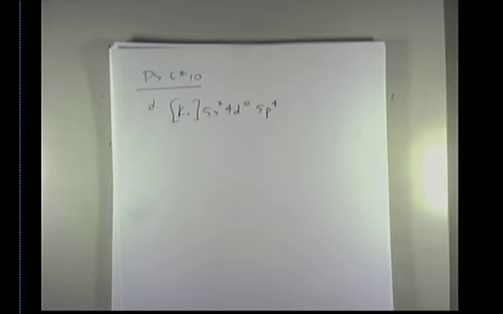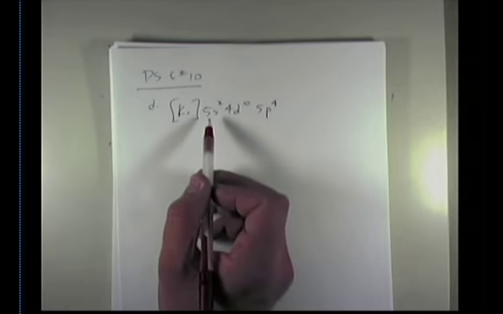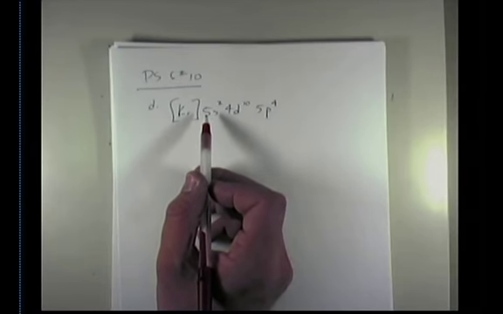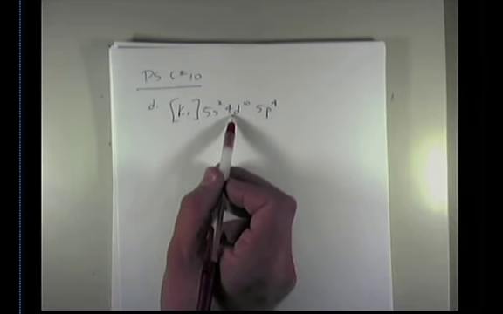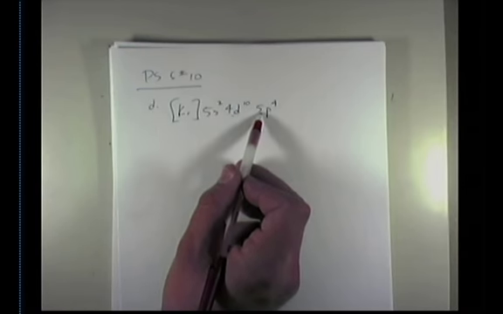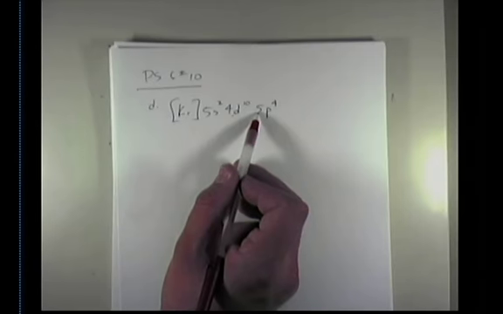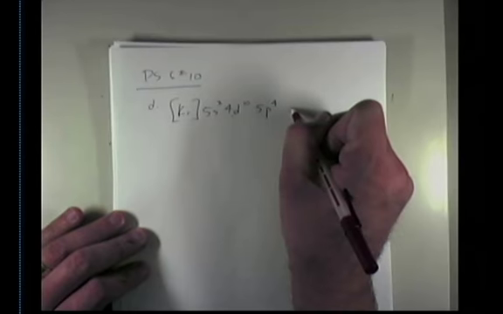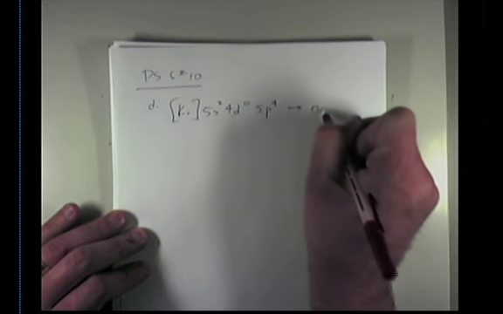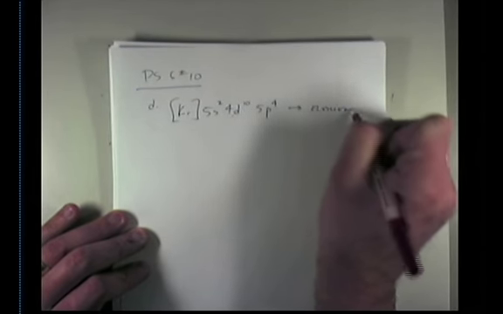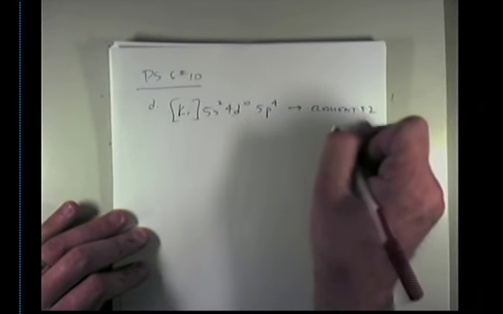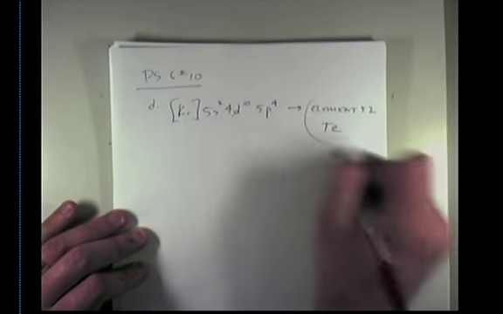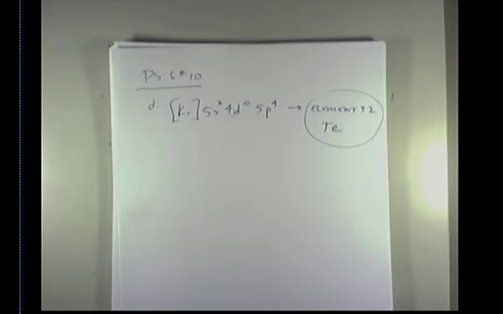Well, I'm going to look at the periodic table, find krypton, and then continue on down the line. 5s2 takes me from rubidium to strontium. 4d10 takes me all the way across that row of Ds. 5p4 takes me 1, 2, 3, 4 elements into element number 52. So that takes me to element 52 from the periodic table, which is tellurium. So that answers the first portion of that question.